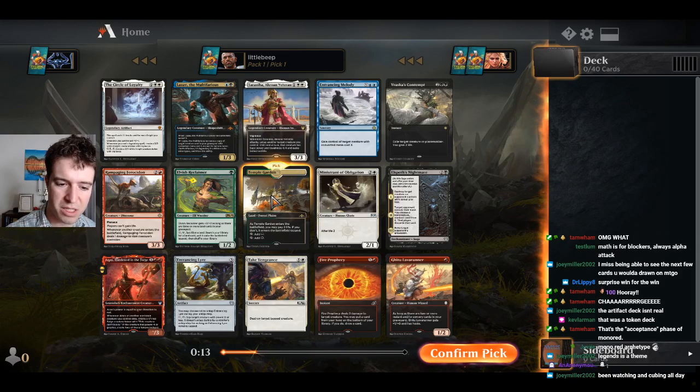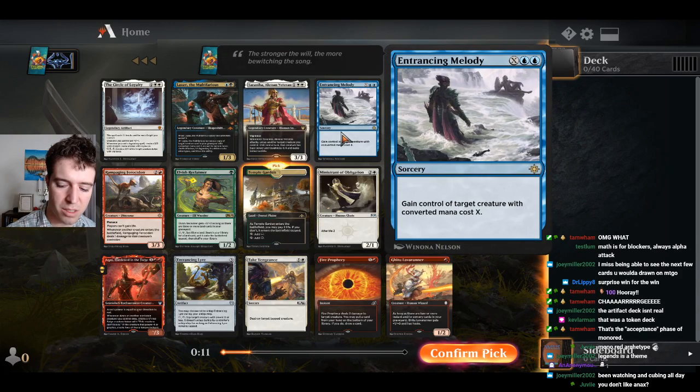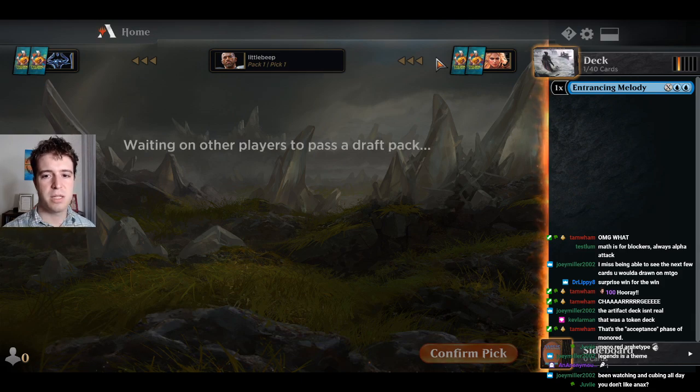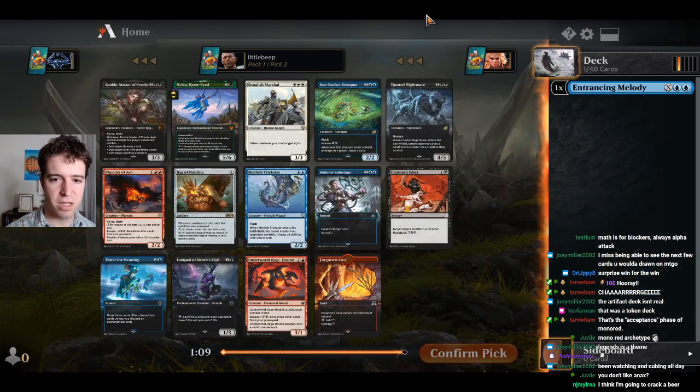Gosh, no. Do I just take Temple Garden? I mean, I think Frostdawn's better than Anax, because Frostdawn shuts off life gain, but they're probably close. They're probably close. Well, let's take Melody. Technically keeps me open to something like the Artifact deck.